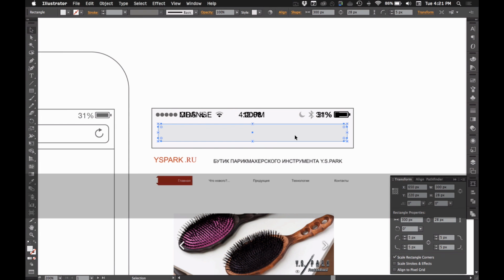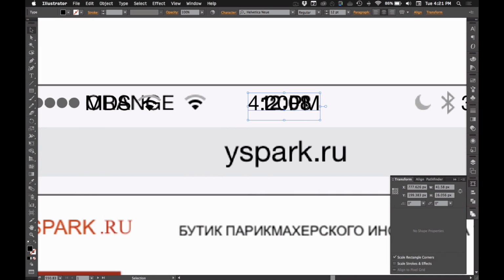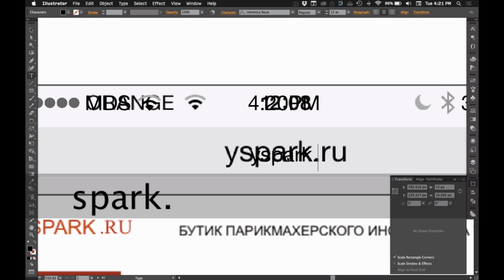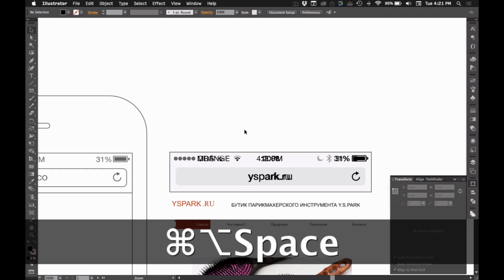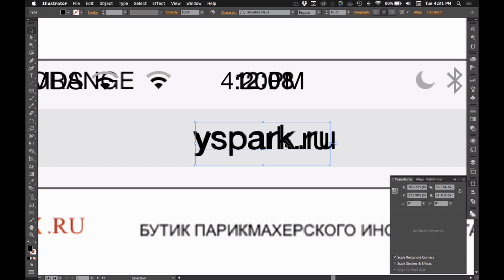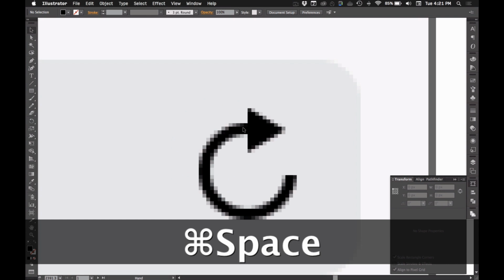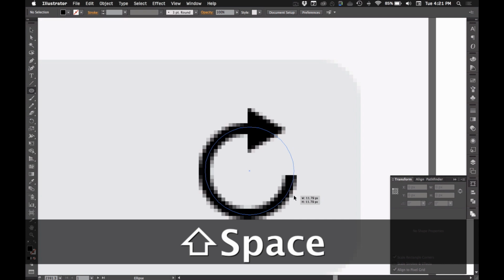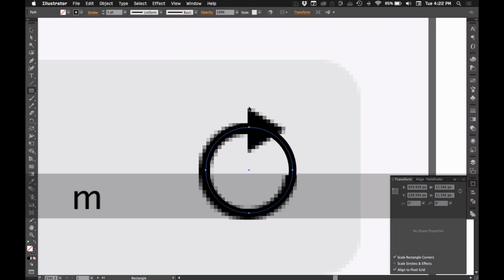All right, now I'm going to hit Command Shift left bracket to send that to the background while I work on adding the URL. I'm just going to option drag this text down. Go ahead and type in this URL. Hopefully this is not some inappropriate site that I'm using as a reference here. 16 points, that looks decent, and I'll leave that there for now. And now last thing I'm going to make is this little icon here. So a little ellipse with the L key, put it on the stroke, and then I'm going to leave that there.